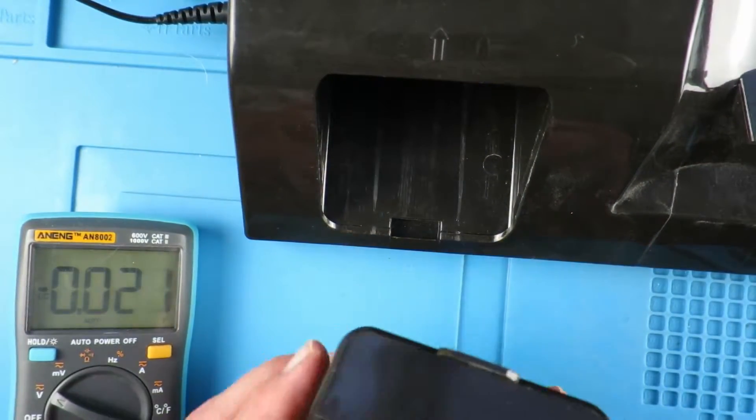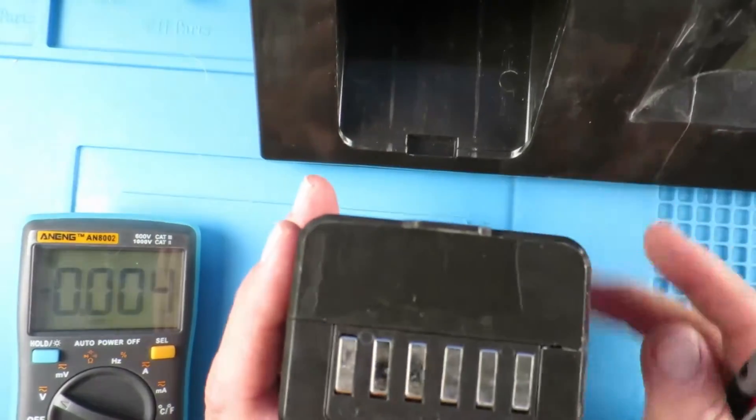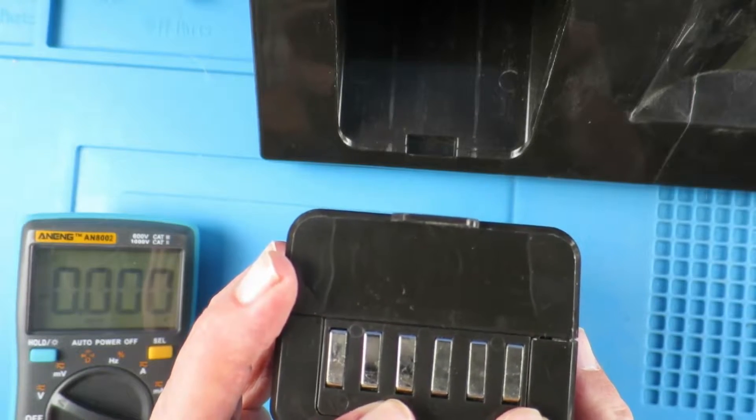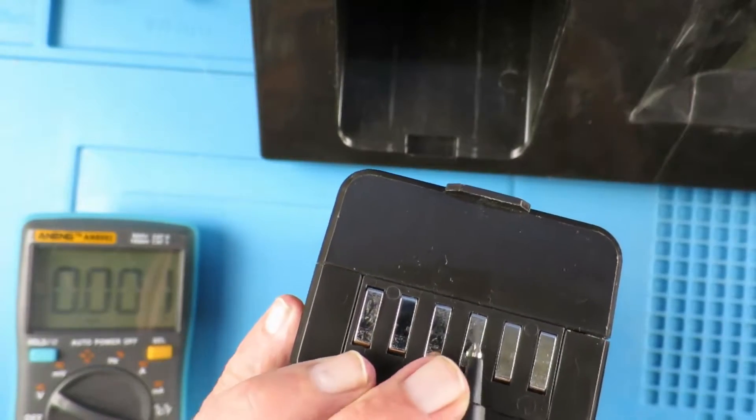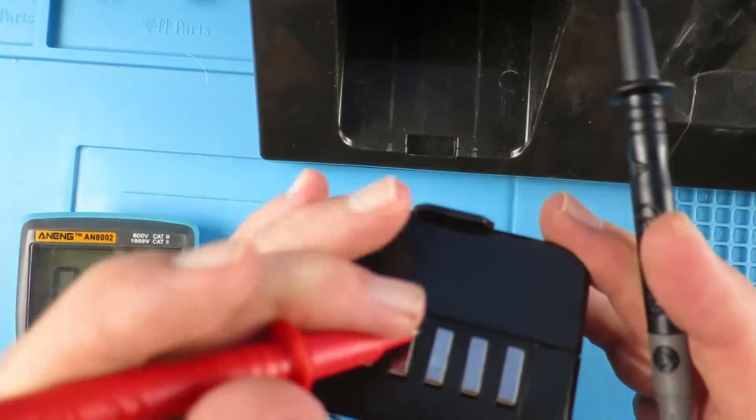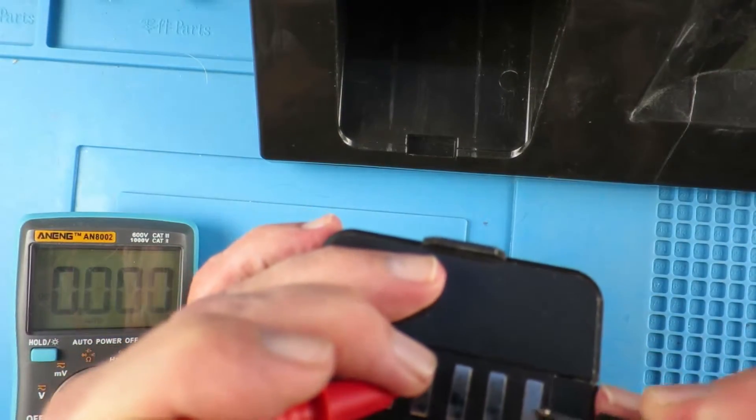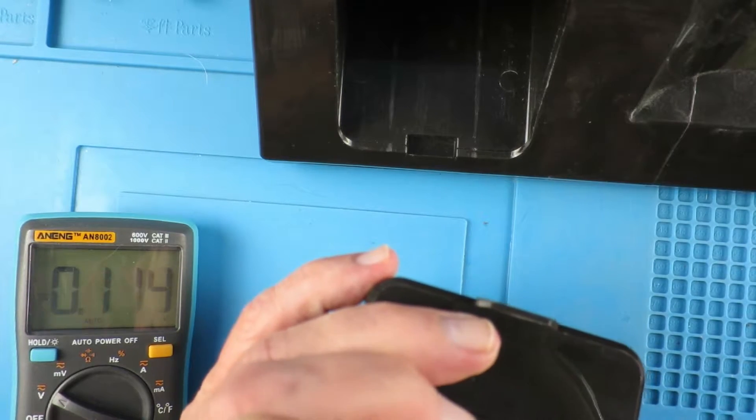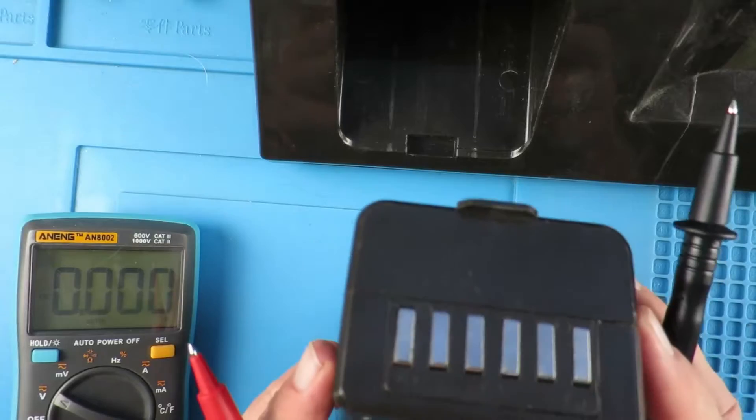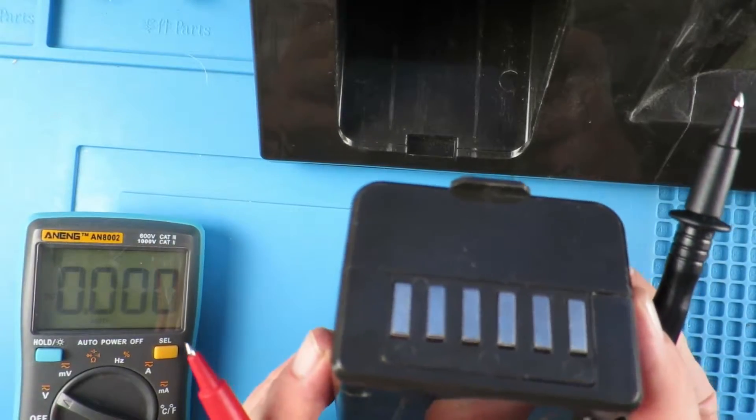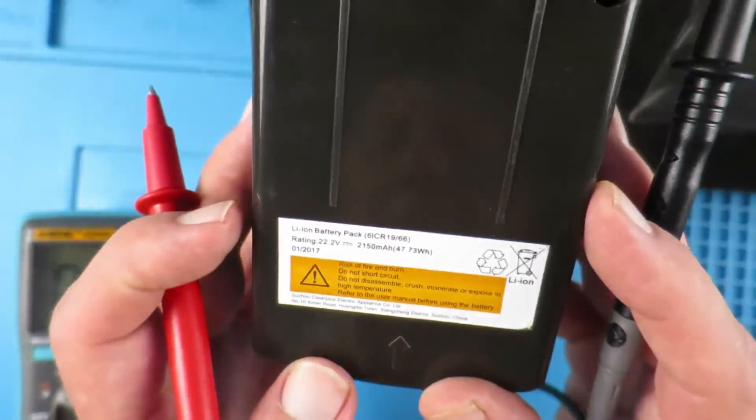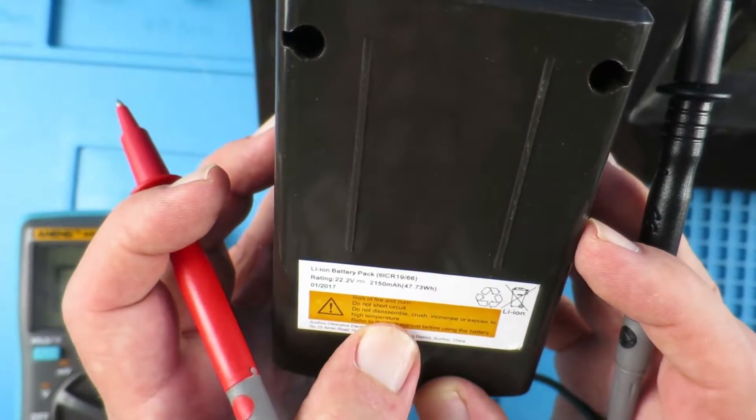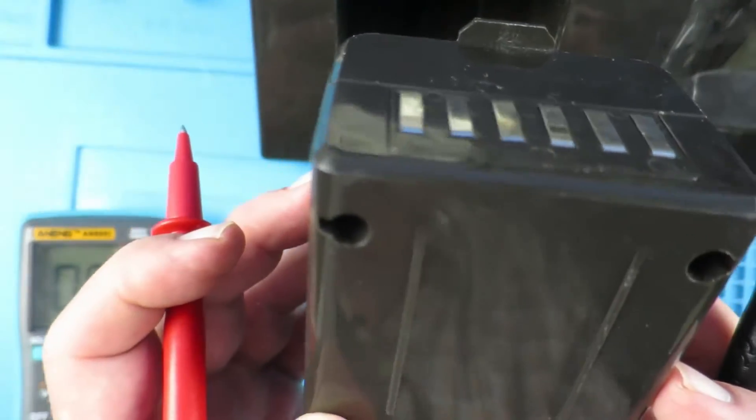Now if we turn our attention to the battery, we could see inside that it only uses these two connections. Let's just take a look at what voltage we have across here, and it's 0.136, so 100 millivolts. Something seriously wrong and we're going to have to take a look further. Unfortunately here it says do not disassemble. Well sorry guys, in we go.